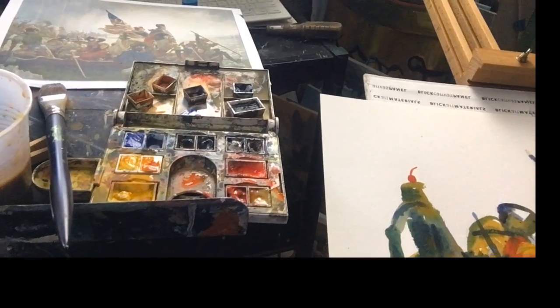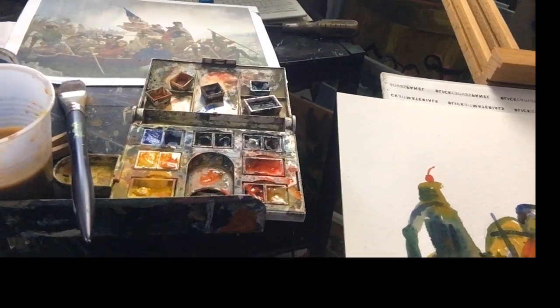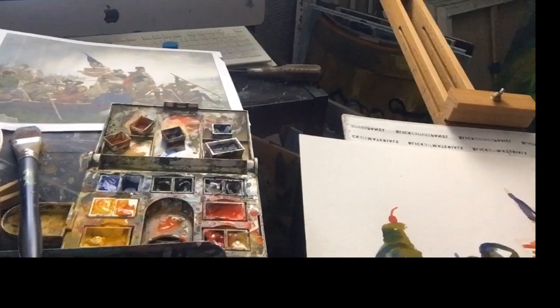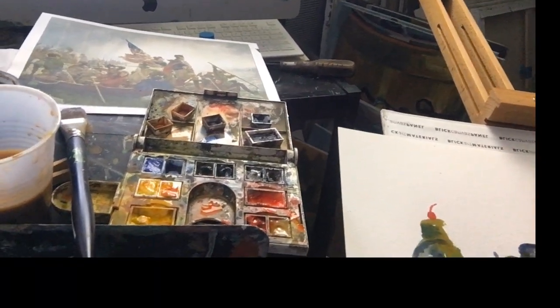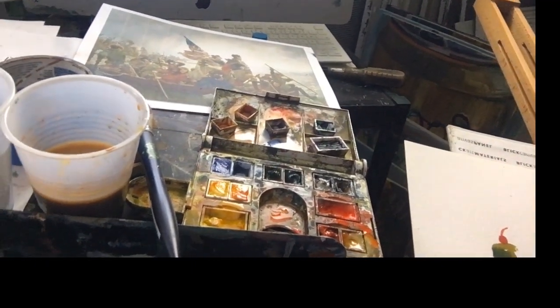Now, even if you had a more controlling temperament, trying to have better control of exactly what you're painting and accuracy and all that, there are ways to have control with your watercolor, but it is a pain.